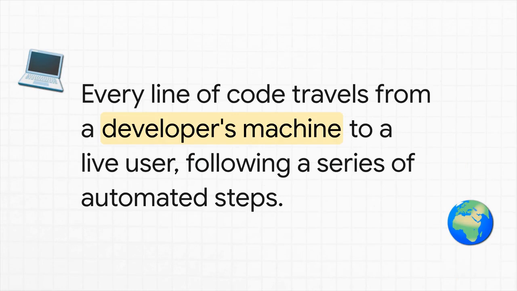So just think about it for a second. Every single feature, every little bug fix, any update to an app, it all goes on this incredible journey. It starts on a developer's machine, sure, but then it has to travel through this whole automated system, this pipeline, before it can ever get to a live user.